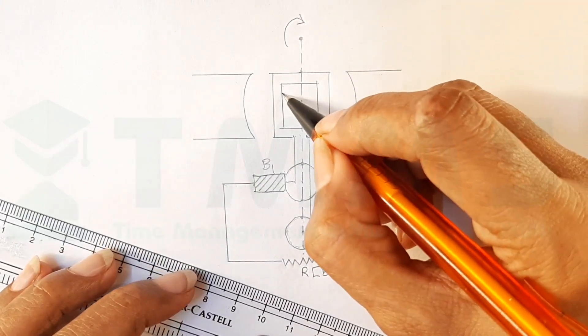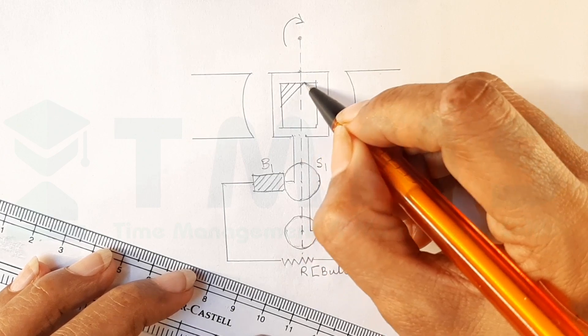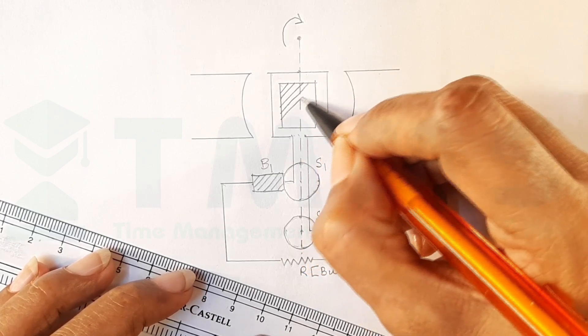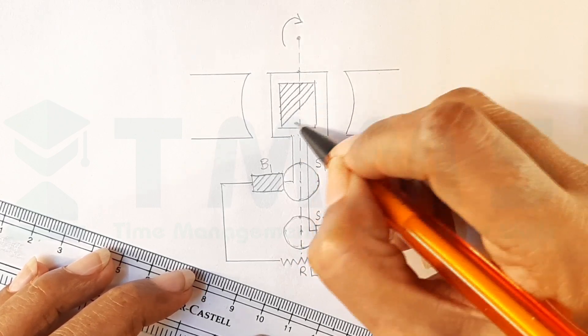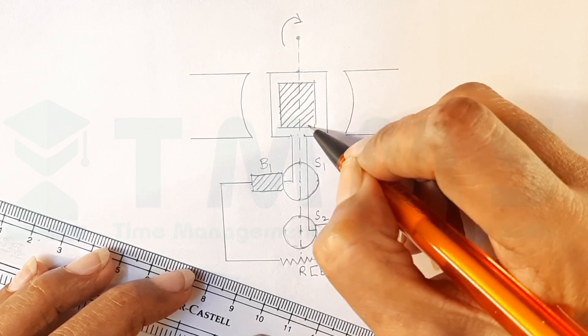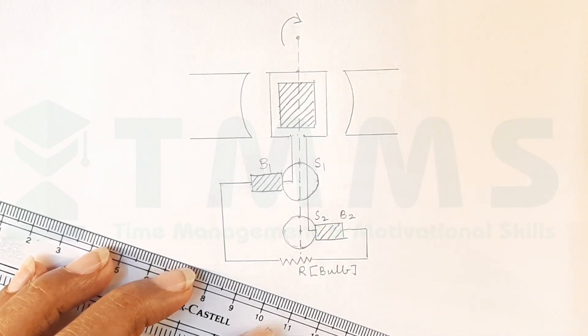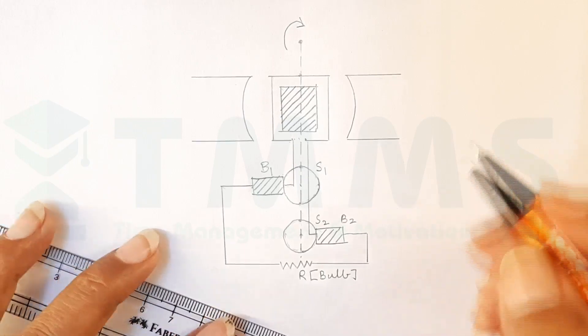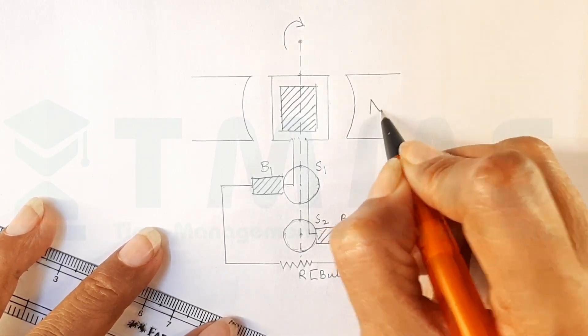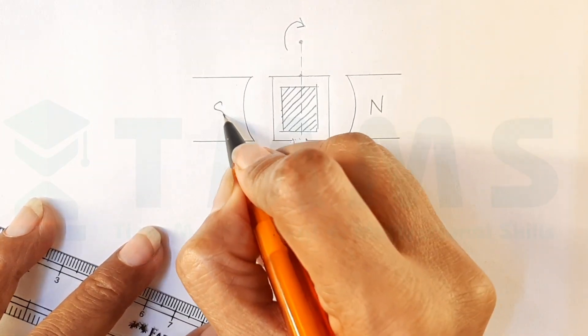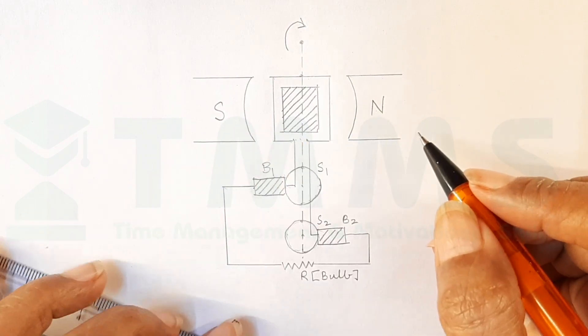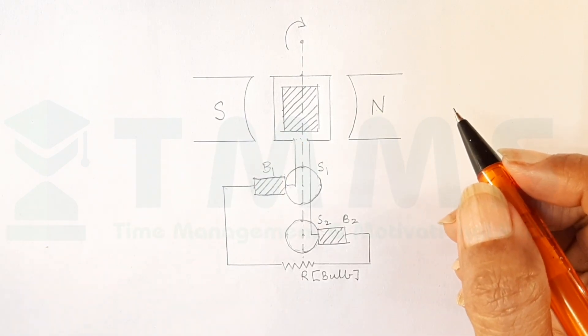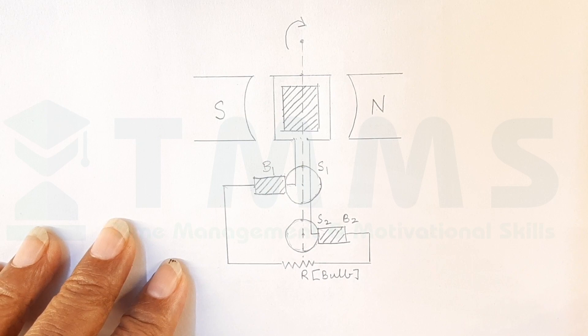Now, this diagram I have shown is not a 3D diagram. It is a 2D diagram. If we have to draw something fast, it has to be in 2D, not 3D. 3D diagram takes too long. And this diagram comes for 2 marks. So, you cannot waste too much time. Now, north and south, these are the polarities of the magnet. So, this basic structure is ready.